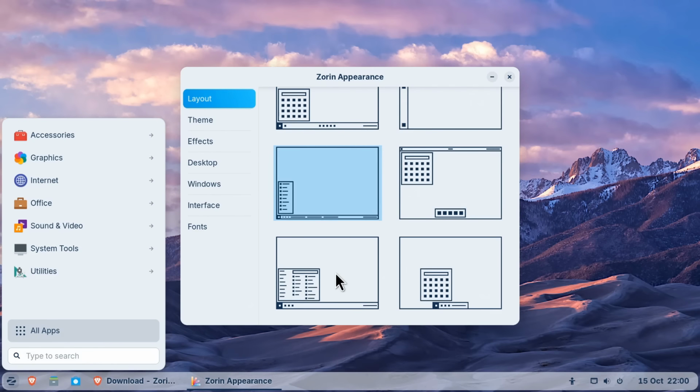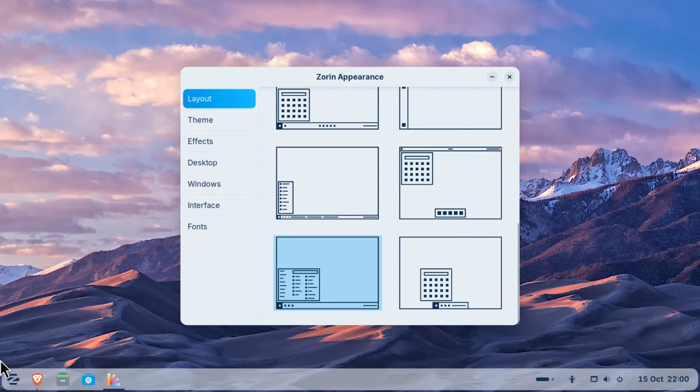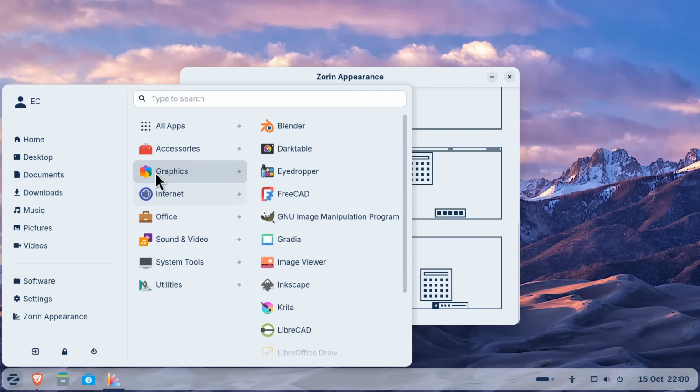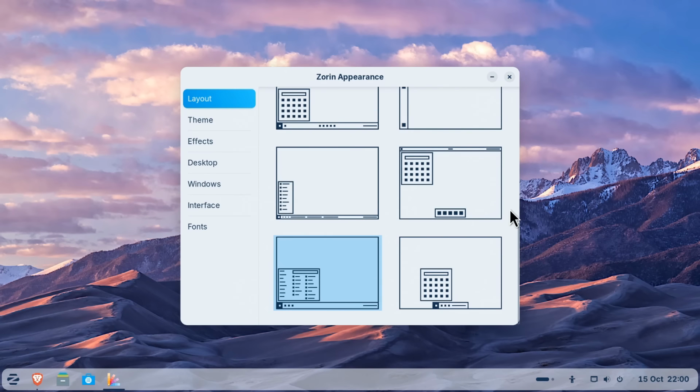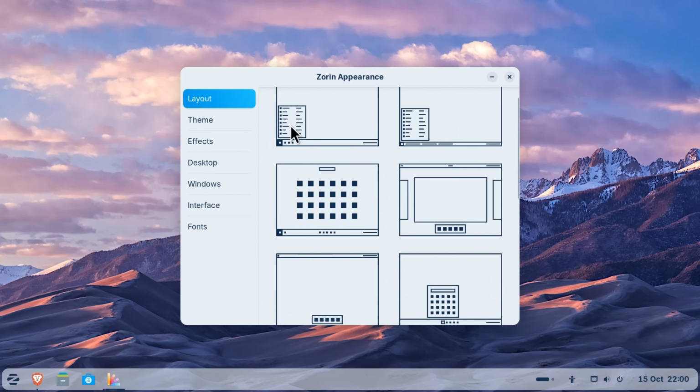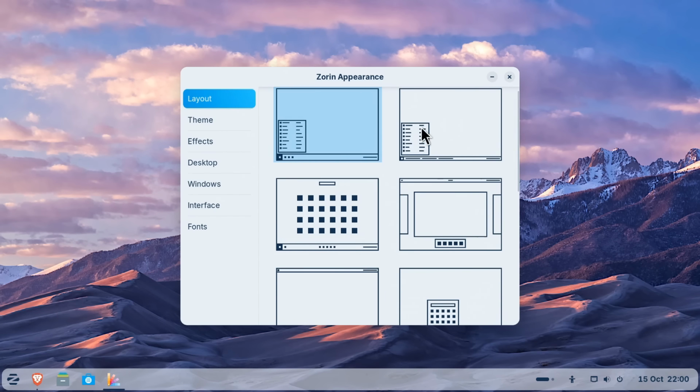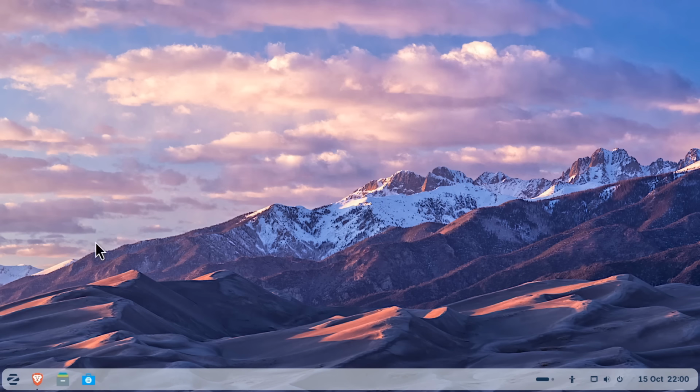And this one I think is a Linux Mint-like, and it gives us something that looks a little bit like Linux Mint, and this does have applications coming up in another column. I do quite like that, although I think still in Zorin OS I prefer the default layout. And as you might have seen as we look through some of those, the other thing we get, or at least the other thing we can get, is a lot more software installed.